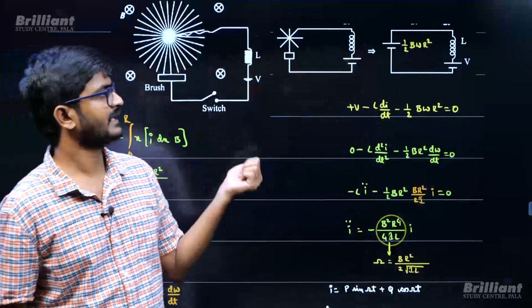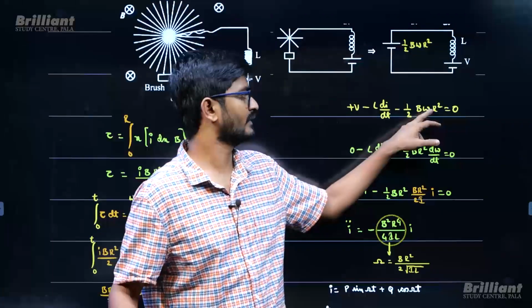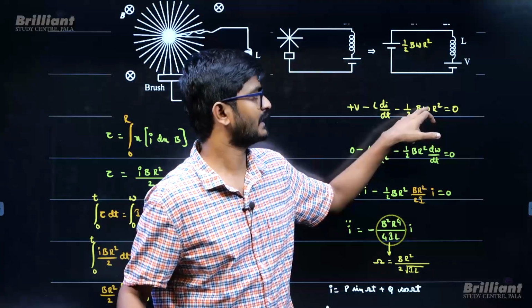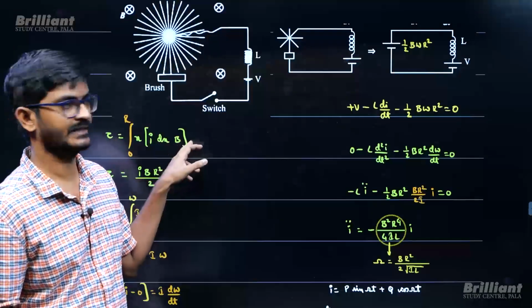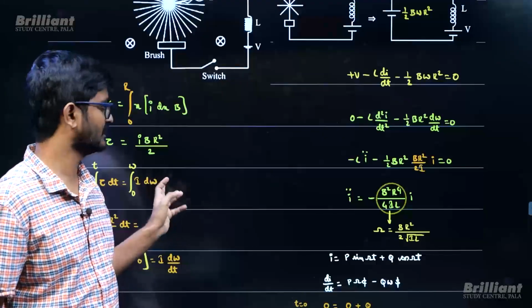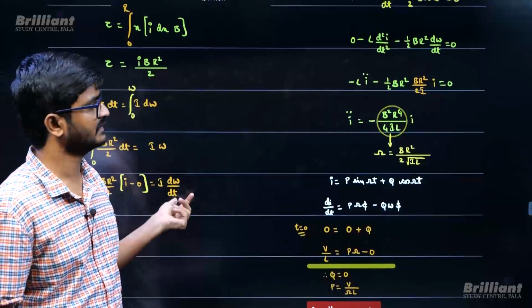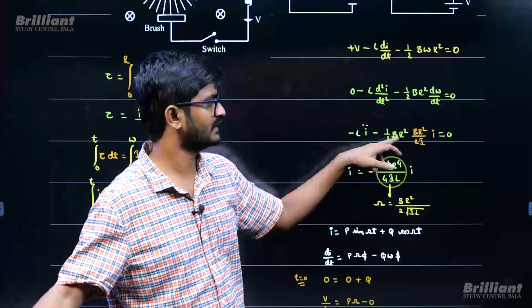So first of all, we will be writing the loop equation to solve the question, but there are 2 variables, we need to convert this into a single variable. Now we will see how omega is depending on I. So for that we will be going for torque. That doesn't give us anything. Torque dt will give us something, but that also we can't do because integration is there. So we will be differentiating it, as we got only d omega by dt, we will be differentiating this equation and we will be substituting it.